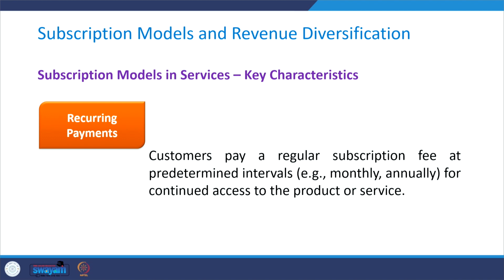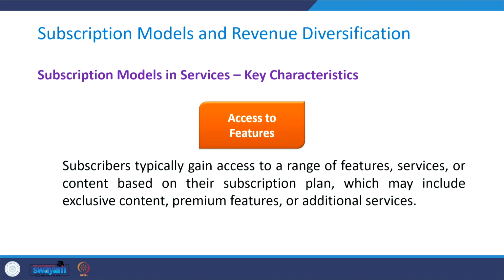The first one here is recurring payments. In subscription models, customers pay a regular subscription fee at predetermined intervals like monthly, annually, and so on for continued access to the product or service. Second key feature of subscription models is access to features. Subscribers typically gain access to a range of features, services, or content based on their subscription plan, which may include exclusive content, premium features, or even additional services.